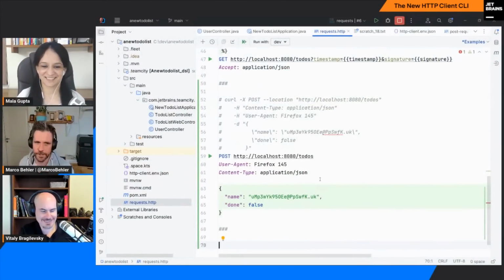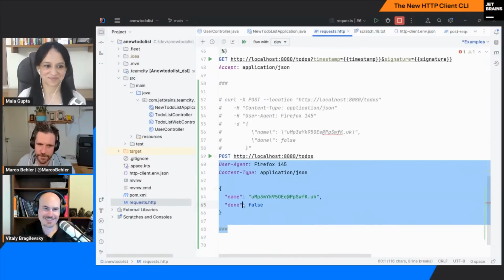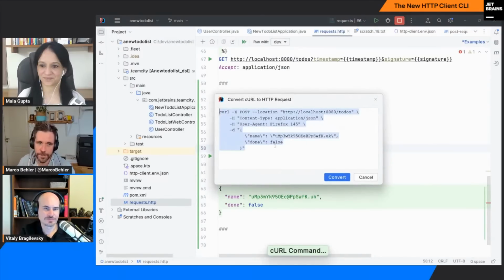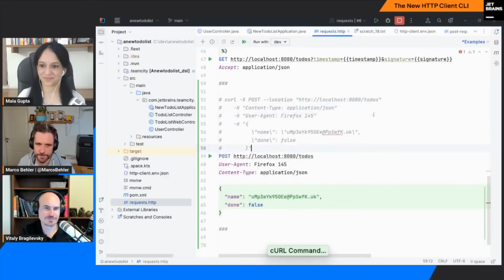You just take the curl command and paste it in here, and it gets converted automatically to the HTTP client format, and you even have the curl commented out. There's also an explicit function somewhere where it says import. Here's a nice little icon up here that says import from curl command, and there was also a slightly different format, legacy REST client files. You can forget about that for now, but yes, you can import the curl commands here as well.